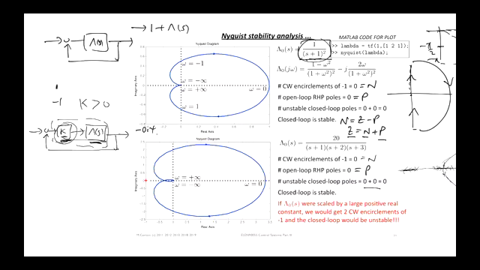So if we count the number of clockwise encirclements that the Nyquist plot makes of the critical point -1, it's clearly equal to 0. It doesn't encircle this point at all, so that tells us that N is equal to 0. The number of closed loop poles, which are the number of zeros of 1 plus lambda, is equal to N plus P, that's 0 plus 0, it's equal to 0. So closing the loop around an open loop transfer function that looks like this will result in a stable closed loop.